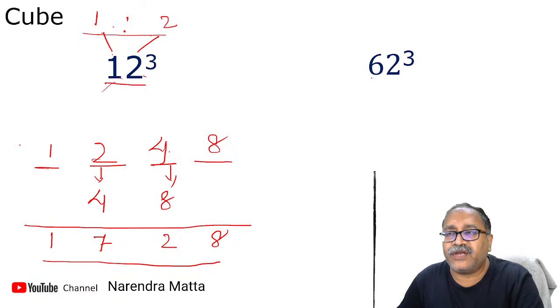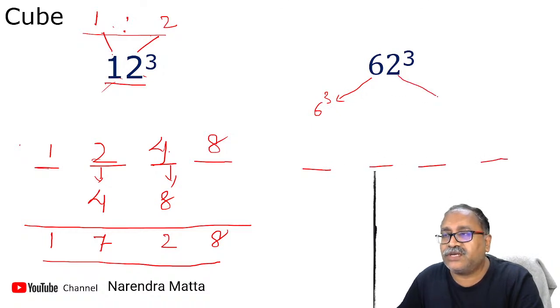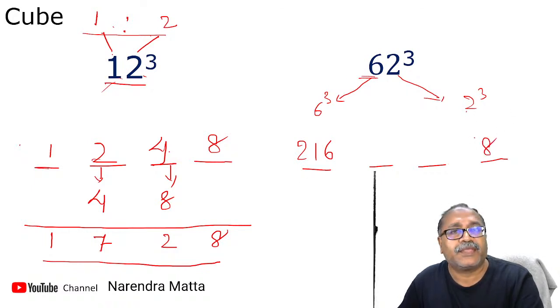So for that, what we do, we will take the 6 cube over here. That's my first number, and we will generate the two numbers, and the last number will be my unit digit cube. That's 2 cube. Let's begin here. So my first number is 6 cube, 216, and the last number is 2 cube, which is 8, and in between, whatever the numbers are should be formed by this 6 is to 2. In other words, 3 is to 1 ratio.